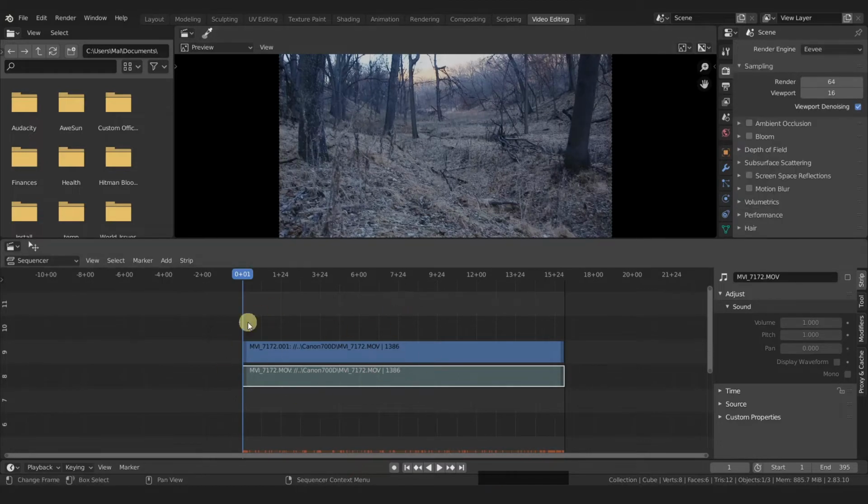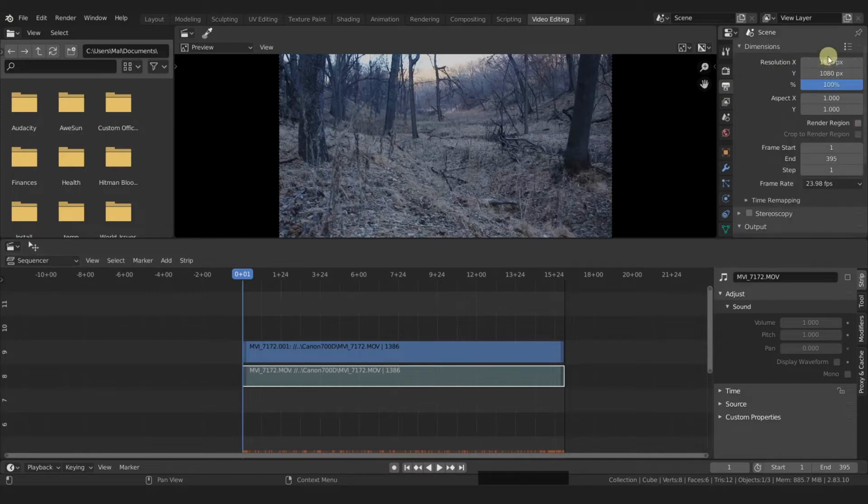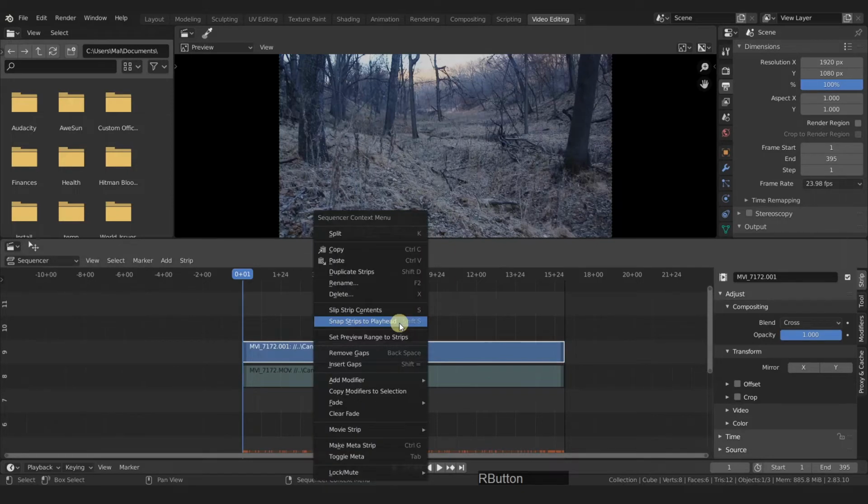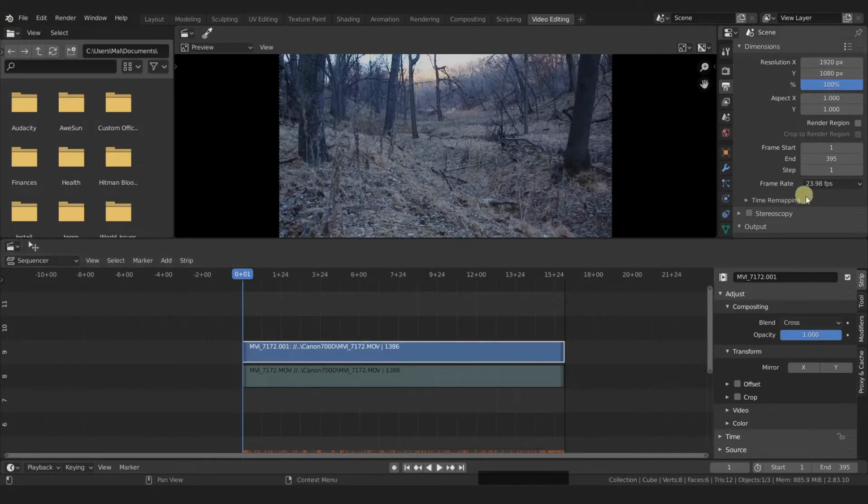So what I'm going to do is render out an image sequence so that it's smoother for what we're about to do. So I'm going to come up here to our output properties and make sure everything is the same. And if you click on your video footage and then right click, go to movie strip, you can set the render size if it's not already set. It should set everything here like the original footage was if it's the first movie that you added. So everything is good here.